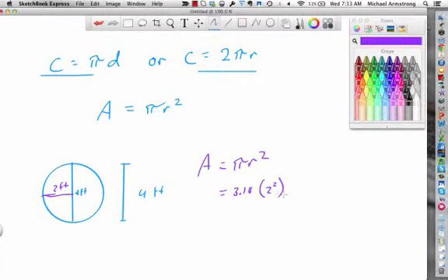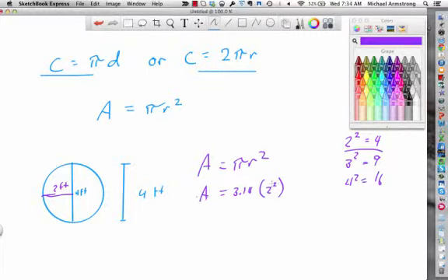And in this case, 2 squared is 4. If it were 3 squared, it would be 9. If it were 4 squared, it would be 16. But 2 to the second power is 4. The interesting thing is that 2 times 2 is also 4. But you have to be careful because 3 times 2 is not 9, 3 times 2 is 6, 4 times 2 is 8. When we're squaring, it's really times itself. 2 times itself is 4, 3 times itself is 9, 4 times itself is 16. Alright, so don't get confused by that.